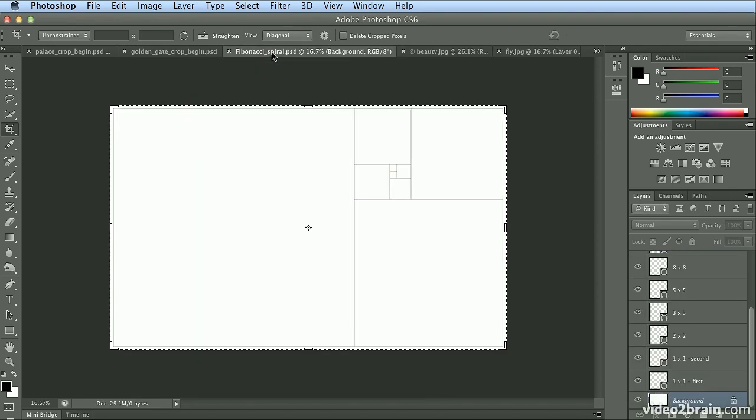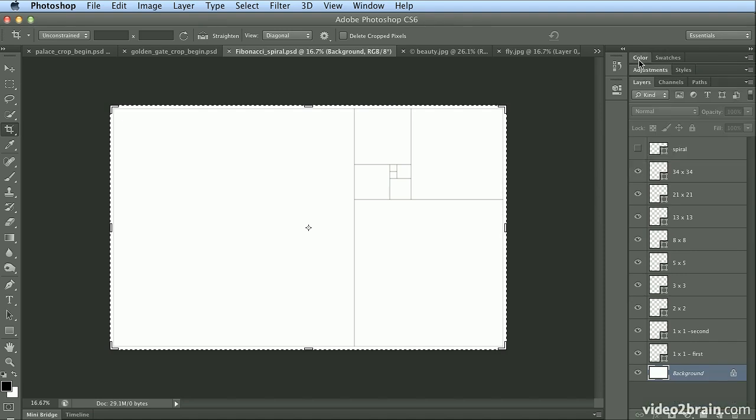I'm going to flip over to this diagram that I created, and I will warn you all, it's probably not 100% mathematically accurate. I did use vector tools to explain or illustrate how the Fibonacci spiral works. Fibonacci was a mathematician from Italy, actually from Pisa, who lived in the 1100s and 1200s, and he came up with a series of numbers that starts with 0 and 1, and then if you add 0 and 1, you get 1, and then if you add 1 and 1, you get 2, and if you add 1 and 2, you get 3, and so on.